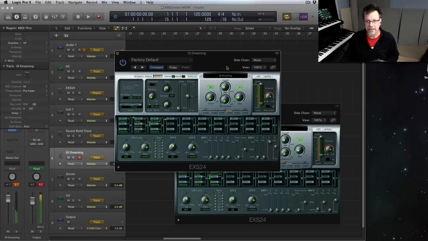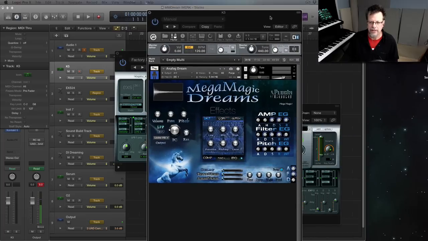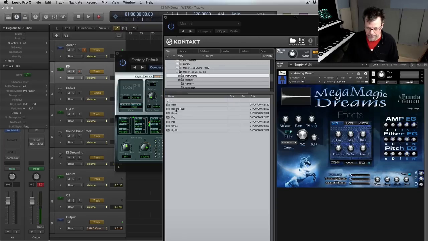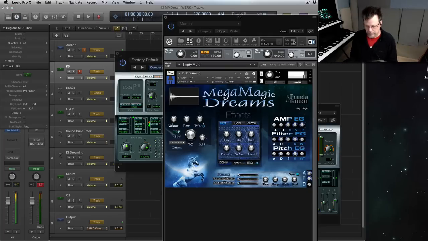So you're actually listening to this in the ESX24 version right now. It's also going to be coming out for Contact 5. And this version will be a little bit more money because it comes with a really nice little interface. So if I'm up here on this, I need to actually get my browser back up so I can go guitar. I find this version is going to sound just a little bit better because I can use the EQ. Contact 5 sample playback engine is just boss. It's truly great. And so that's those two versions.